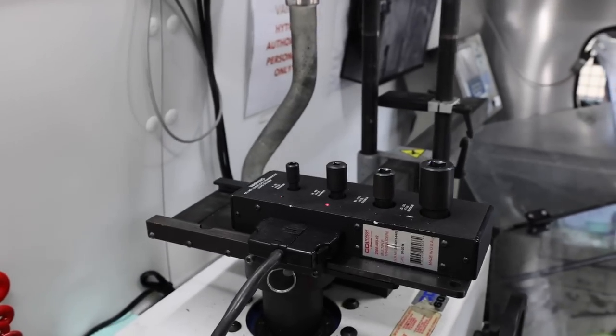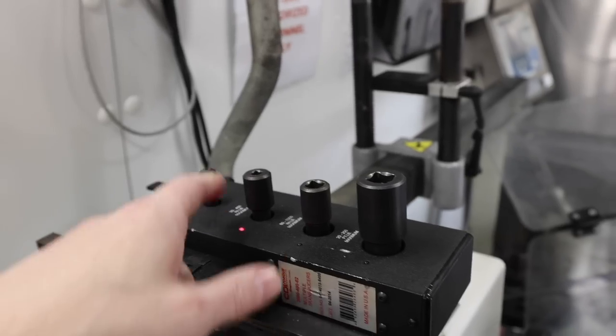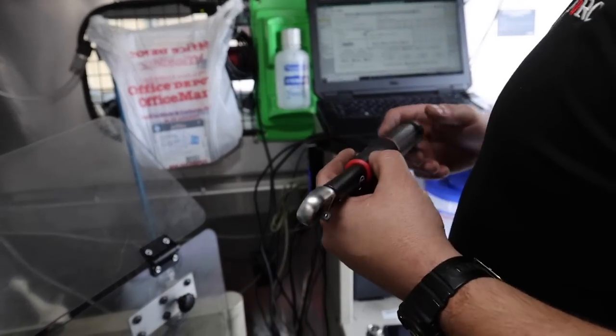So we're gonna do this little guy, a little quarter incher, on the smaller quarter inch setting. So this one goes, what is this one? This one, 20, goes 5 to 25 newton meters.